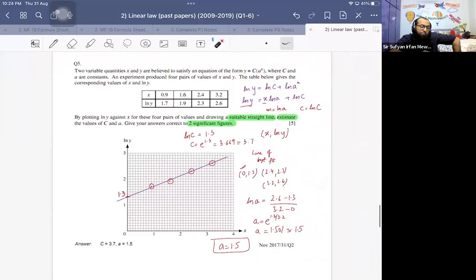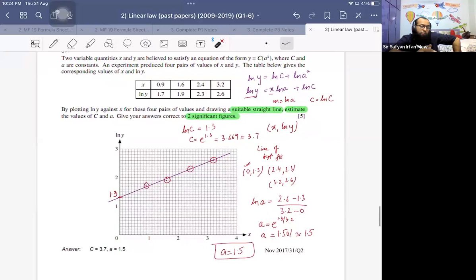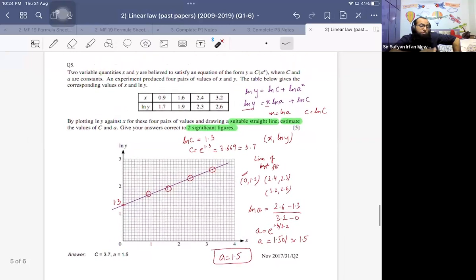The bottom line is that whenever we see such equations, the first step is to convert into linear form. Then we also have to ensure how many points we have to plot and whether the line will pass through all the points. If it's a line of best fit, then it cannot pass through all the points. But if we are using any of the points to find the gradient, then we need to use those points which lie on this line. Because if certain points do not lie on the line, then there's a big problem. So we need to ensure that we only take those points while finding the gradient which lie on the line. So these are 2 points that we have taken and we have found the value of a.